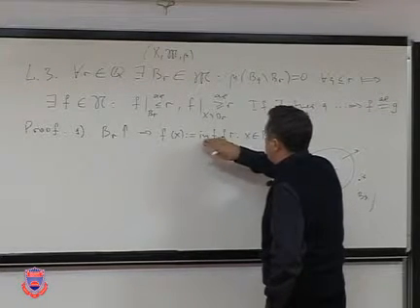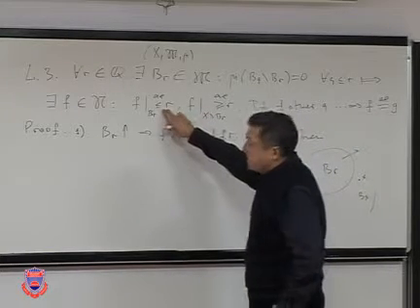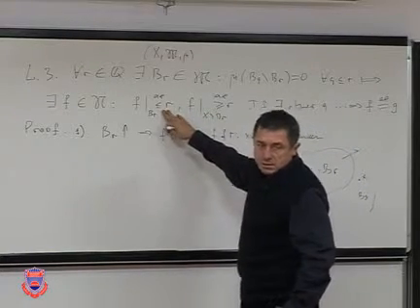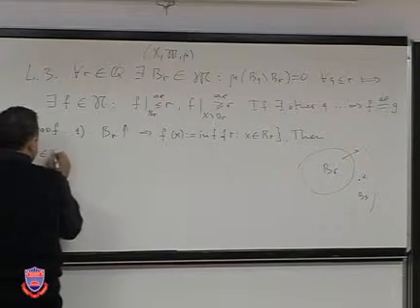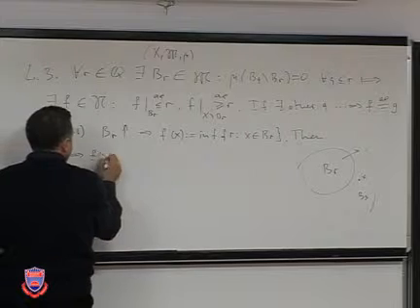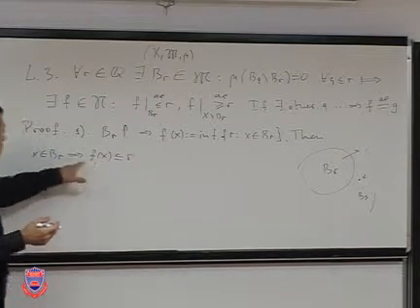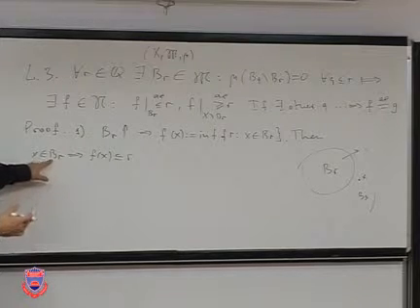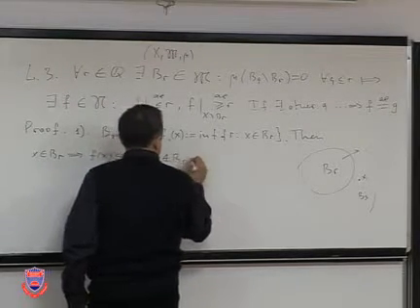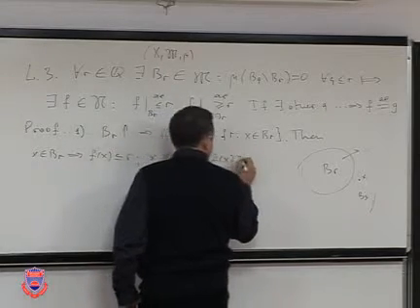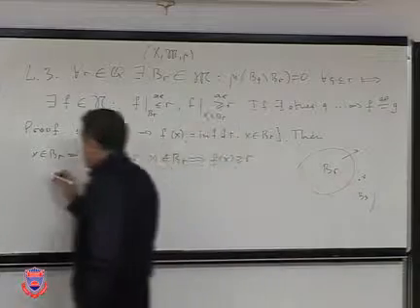Now look, this is the function. Then what is easy to see? It's easy to see that the function satisfies this condition. Why this condition? If x belongs to B_R, then definitely f of x is less or equal than R, because it is an infimum for some family that contains this value, clearly less or equal. If x does not belong to B_R, then we have that f of x is more or equal than R. Why?